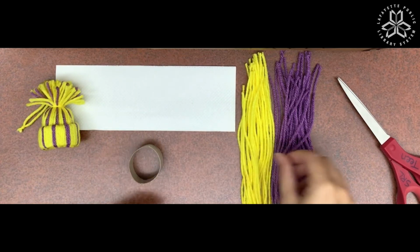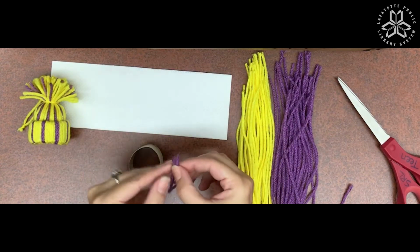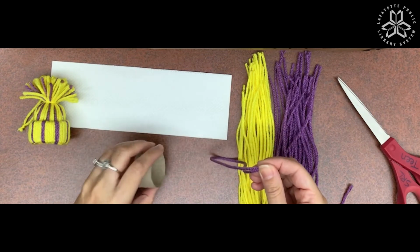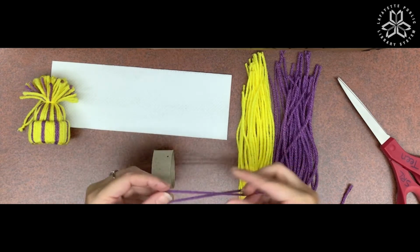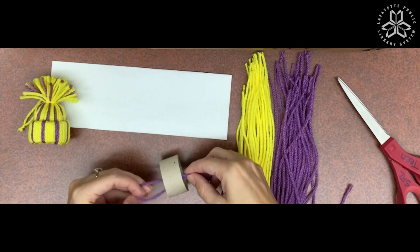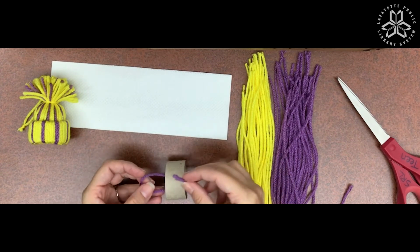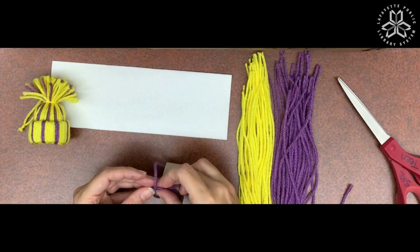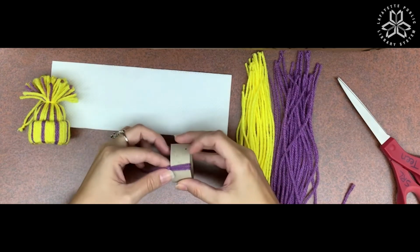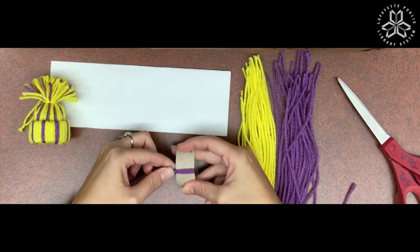Okay, so the first thing you're gonna wanna do is grab your piece of yarn and you're gonna put both ends together, and then you'll have your loop. You're gonna take your little ring and you're gonna pass the loop through the ring. Then you're gonna take your ends and go over the ring and through the loop, and then pull to get tight. And there is your first threaded piece.